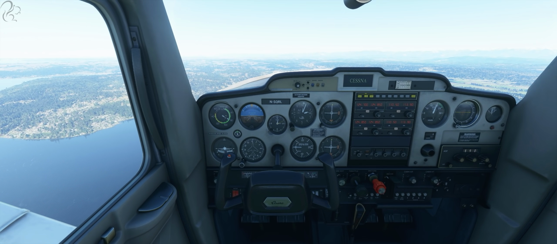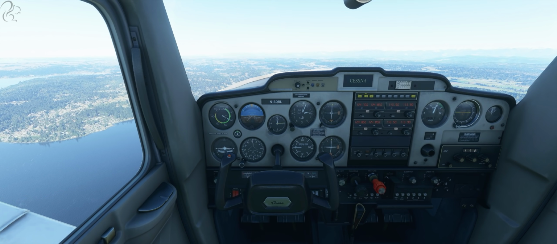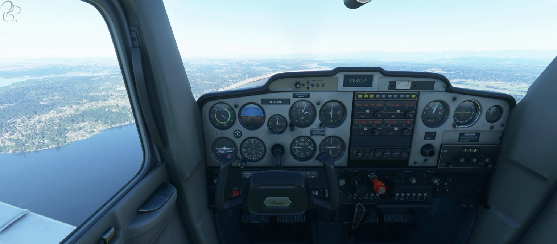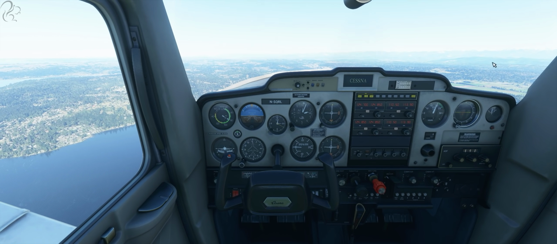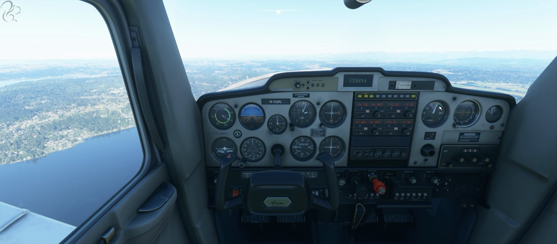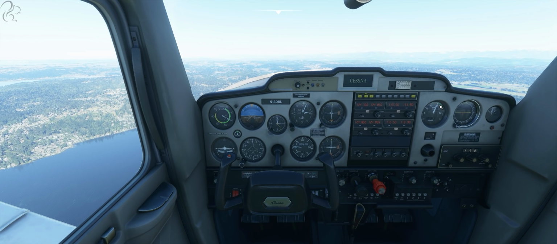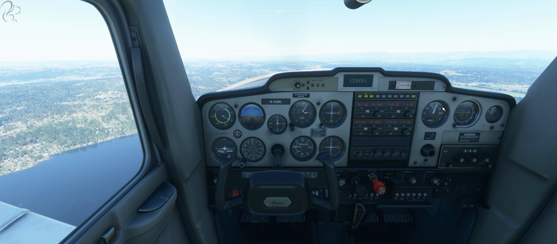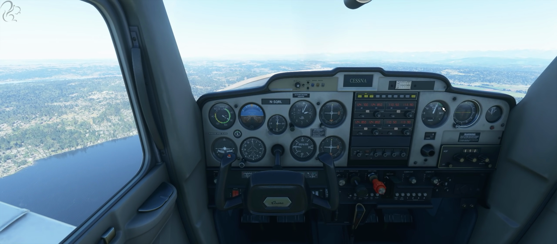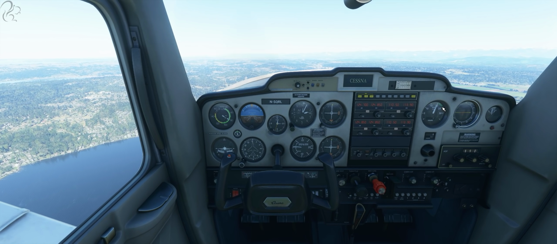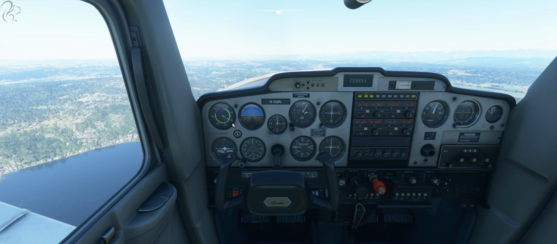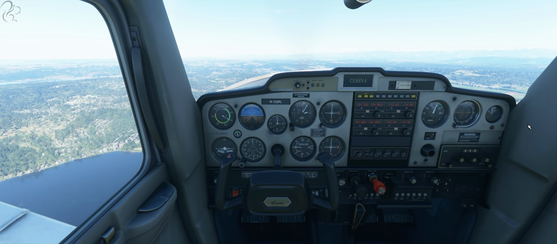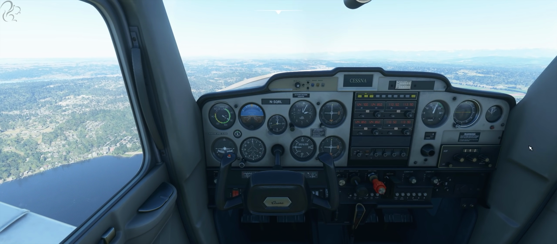So the obvious next question is, well, what happens if I push or pull the throttle? What happens to my airspeed? What happens to my altitude? Well, watch what happens. So at the moment we're on 2000 RPM. I'm going to give it full throttle, which will of course put the RPM up. But what will happen is the aircraft will go into a climb. It will pitch up, and then our airspeed will actually start to come back and our RPM will come back. So watch this, I'm going to go full throttle and I'm not going to touch the yoke.